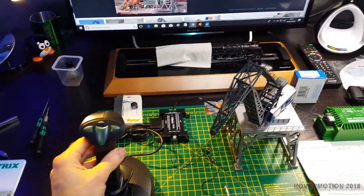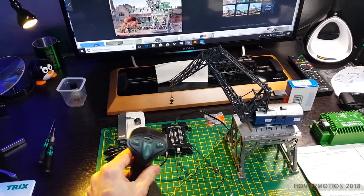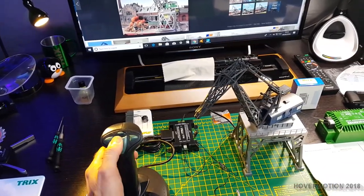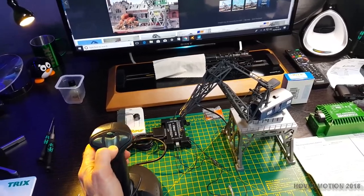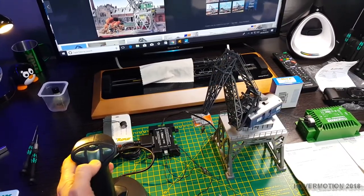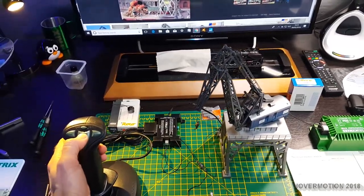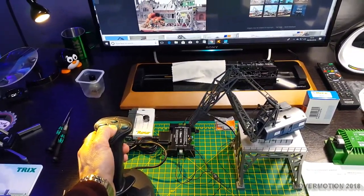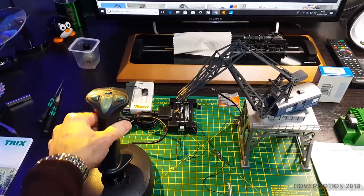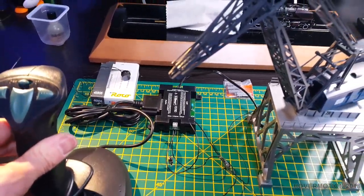I've got it all set up so I'm going to try the joystick now. You can see it turns like it would if you were sat in a cab — let's go back again. Then forward on the boom, you can pull back on the boom. You can control it very, very precisely — there's no overstressing on the parts. Using buttons in manual mode can be a bit awkward, but you've got an analog feel to this. It can move slowly, and of course you've got the hook up and down — there, the hook goes down and you can control it. It's so nice, like the Trix Märklin crane.